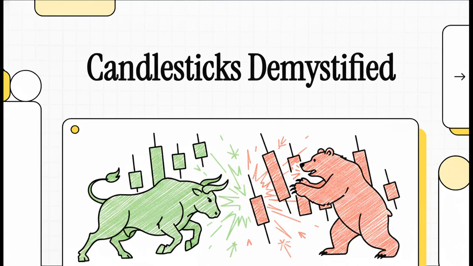Welcome to today's explainer, where we're going to demystify one of the absolute most powerful visual tools in financial markets, the candlestick chart. Look, if you've ever stared at a price chart, you know it can seem like a totally chaotic jumble of green and red lines just moving at random. But actually, what you're looking at is a literal battleground. Every single mark on that chart is a historical record of a fierce conflict between buyers, the bulls, and sellers, the bears. So today, we're going to learn exactly how to read the casualty reports of those battles, so you can understand who's winning, who's losing, and most importantly, where the market is likely to go next.